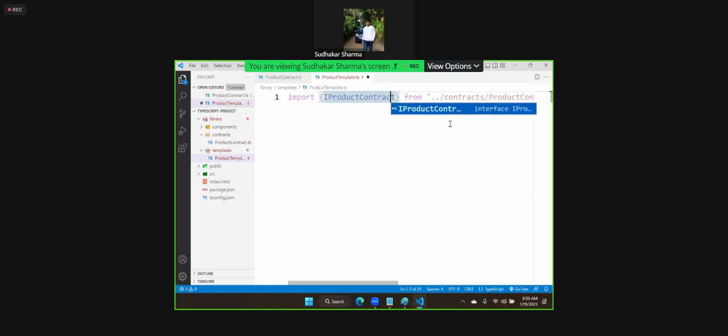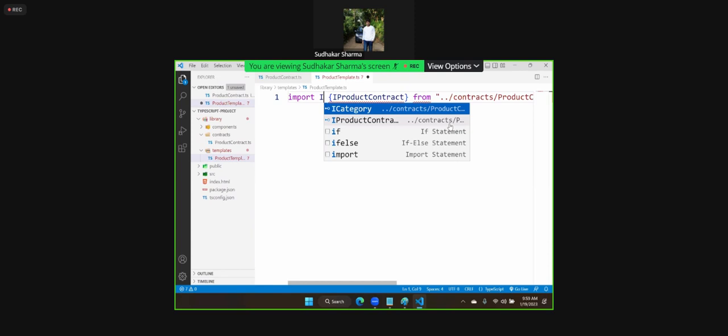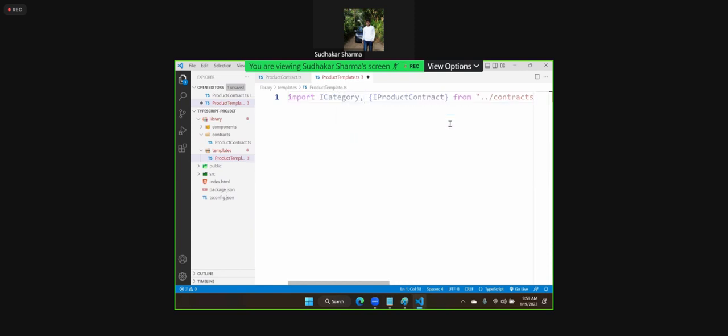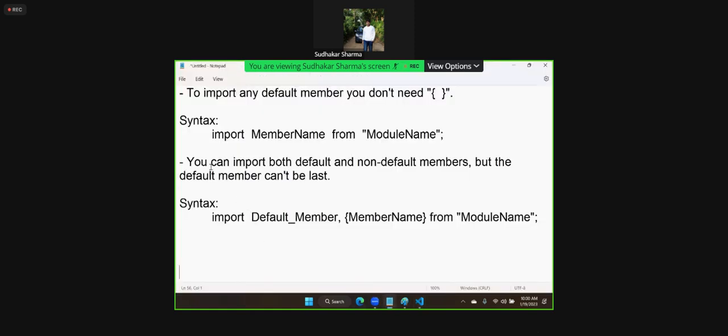You have to keep it outside and it should be first. That means ICategory, comma, and your contract. These rules are very important to follow. So you can import both default and non-default members, but the default member cannot be last. You have to first define them, after that the others.